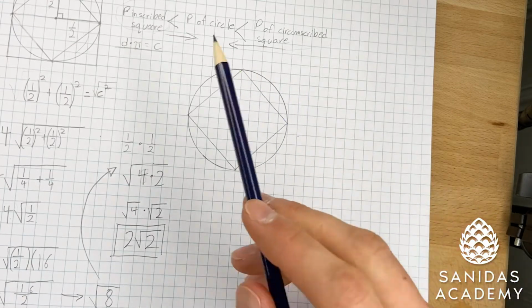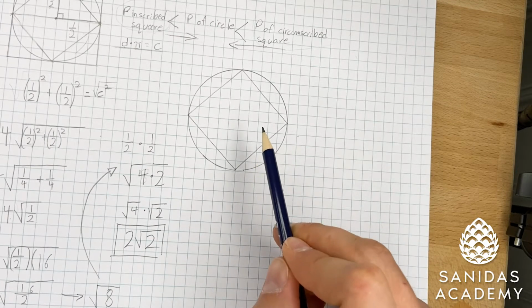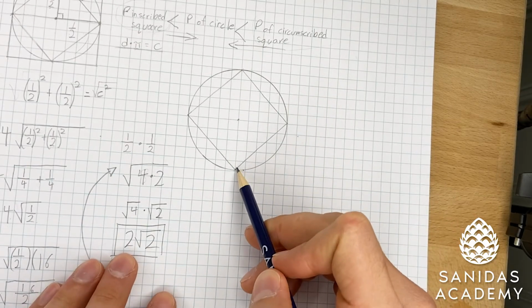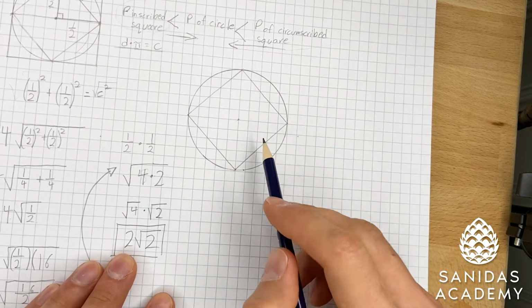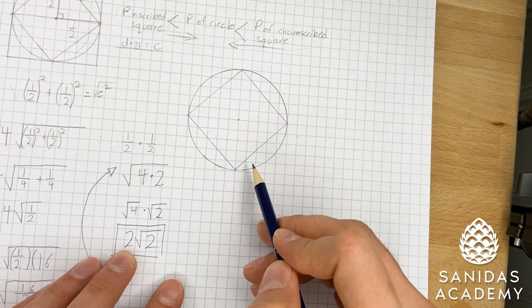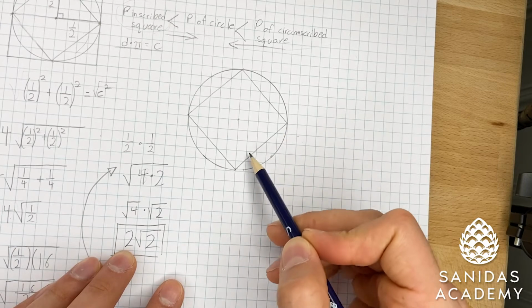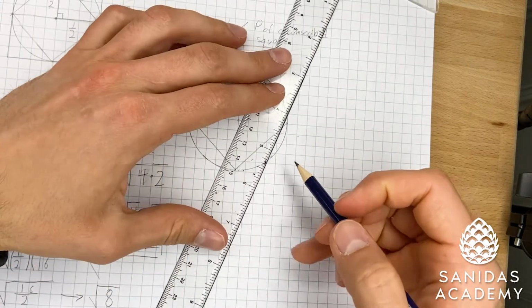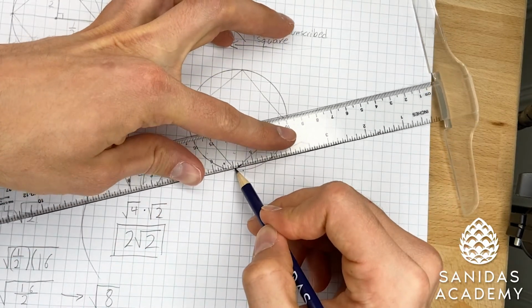All right, so I went ahead and I redrew the circle that we originally drew, as well as the square inside. I just drew it a little bit larger because we are now going to be moving on to the second step. The second step is to create another shape that is inscribed within the circle, but has more sides and touches the circle more times, which means it is going to be closer to the perimeter of the circle. So to do that, we are going to find a center point, by eye, between these 2 points that is on the circle, and we are then going to be drawing lines directly from the corner on the square to that point.